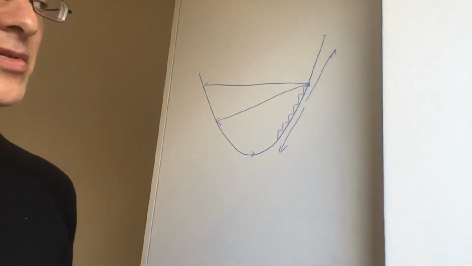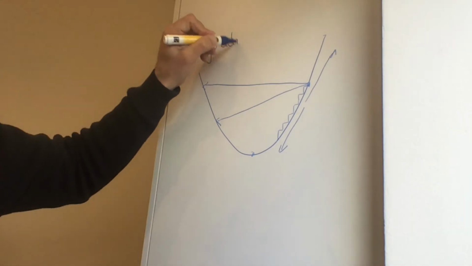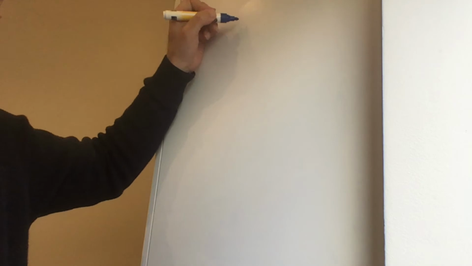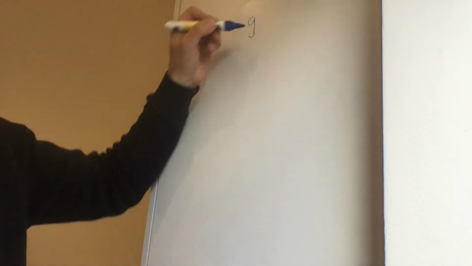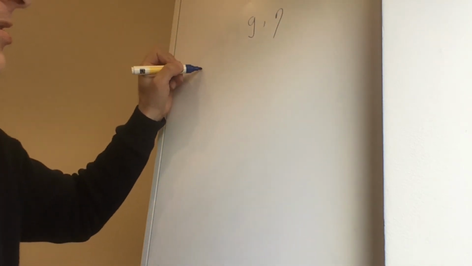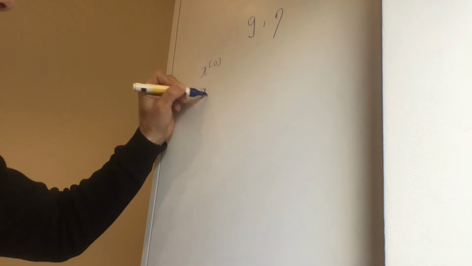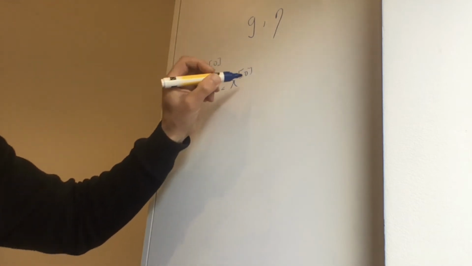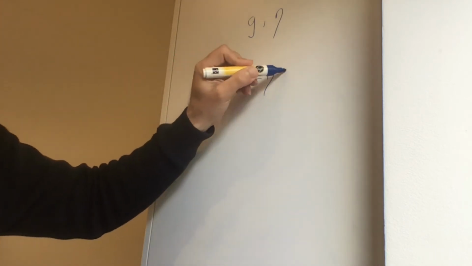What does this mean as far as maths is concerned? Well, finding which direction is uphill means finding the gradient. So if you have a function, you're going to have to differentiate it. But let's say you have differentiated your function and the gradient is given by g, and you've decided you're going to take steps of some step size eta. Then imagine you start off at some point x0, and we will take a step of size eta in the opposite direction, which is why we've got a minus sign over there, of the gradient.